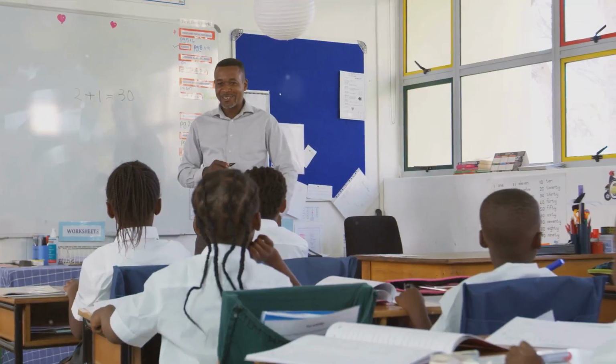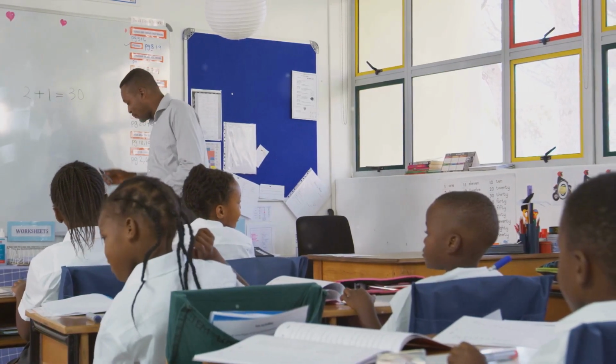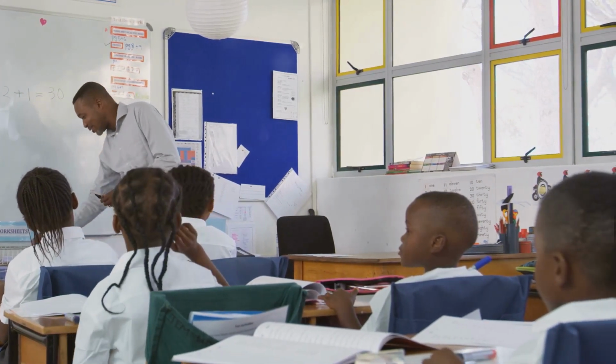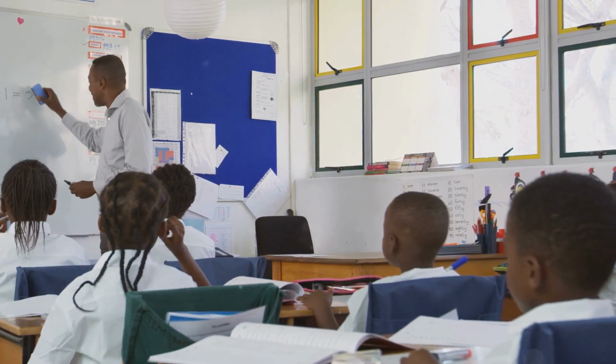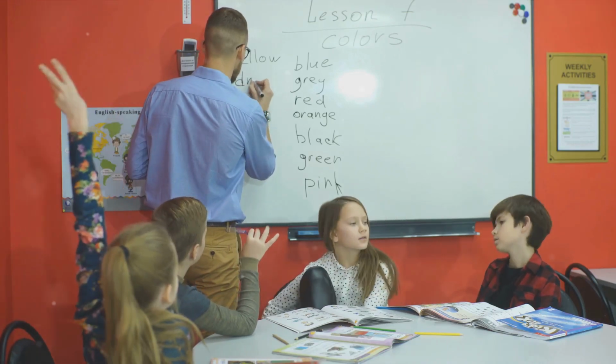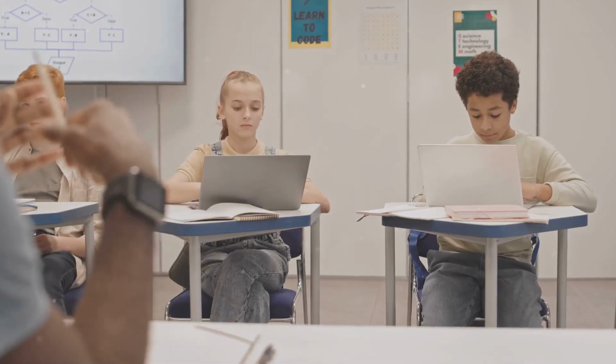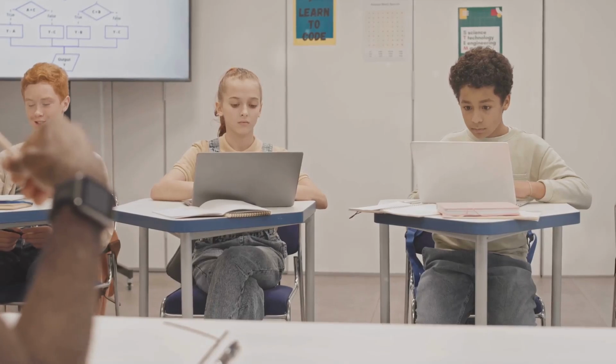Data collection starts with identifying what you need to know about your students. First, let's talk about setting objectives. What do you want to learn about your students? This could range from understanding their academic strengths and weaknesses to gauging their socio-emotional development, or even identifying patterns in their attendance and behavior. Next, decide on the type of data that will best help you meet your objectives.